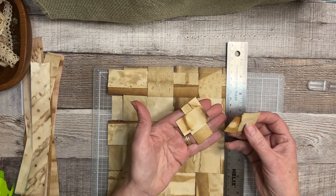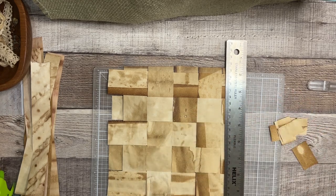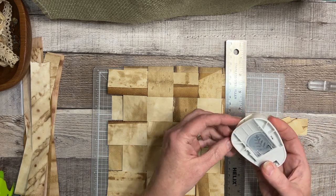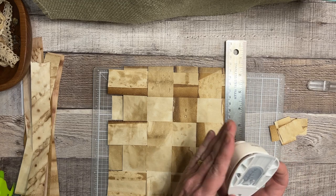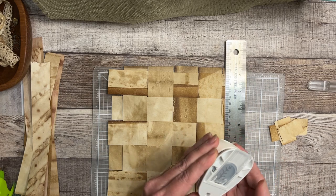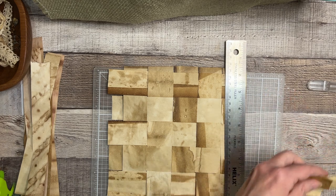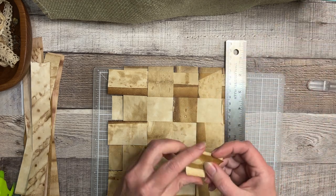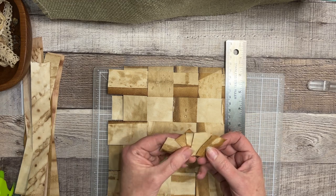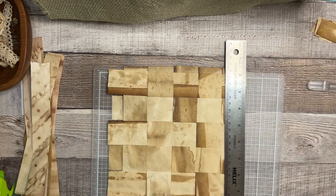Look, I don't want to throw these scraps away. Do I have a problem? I think I have a problem! I have this little paper punch — I've been punching small leaves out. Maybe that wasn't a good idea — it's too small for that. I'm going to admit it right here on YouTube: I have a problem, I can't throw these little tiny pieces of paper away. I'll figure out something, or I will throw them away — we'll see. Okay, so now I'm going to get washi tape.